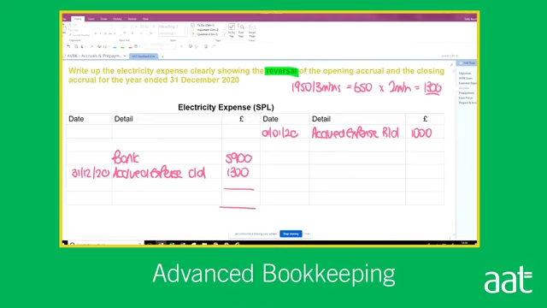So if I just do my quick adding up, I get 7,200. And then all I'm going to do now is, the date that we will transfer all of this to the P&L is the last date in the reporting period, so the 31st of December. So the 31st of December 2020, we have the transfer to the statement of profit and loss, and it will be the balancing figure, which I get to be 6,200. So what I've done is effectively answered one of the exam questions.